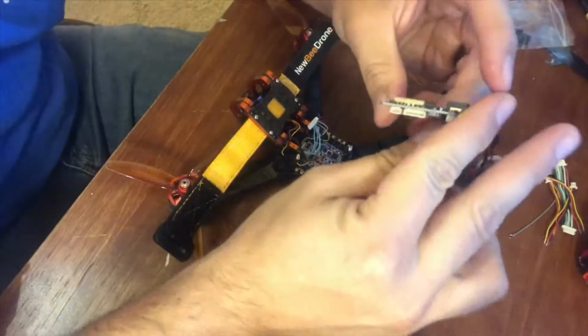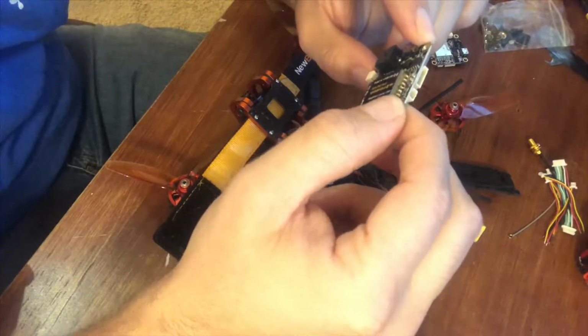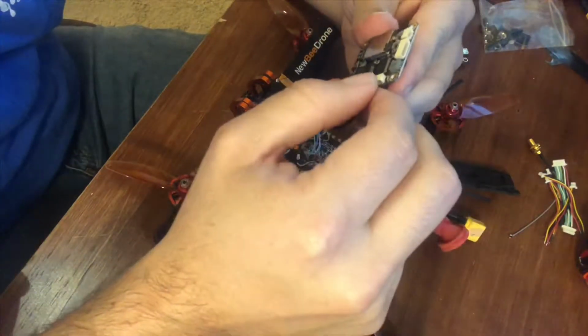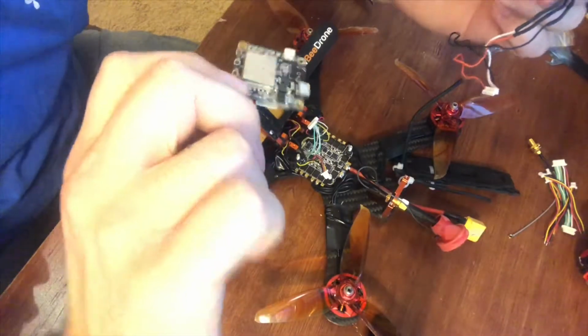And then you're going to have these two up here, which this side right here should face forward. I'm trying to figure out, there used to be a marking on here, like an arrow. Let's see if the old one has it. Maybe there was another version. But it used to give you a forward direction. I guess this one doesn't.